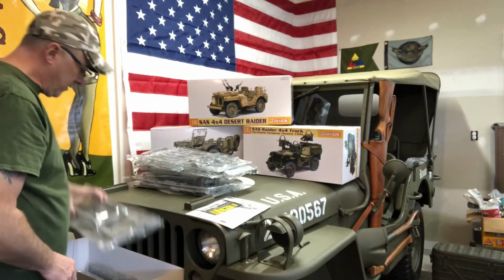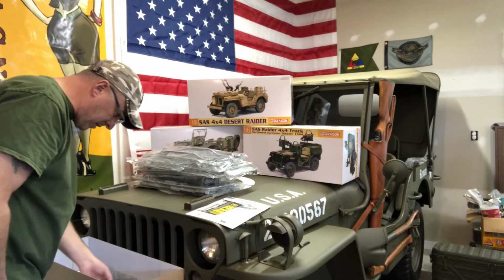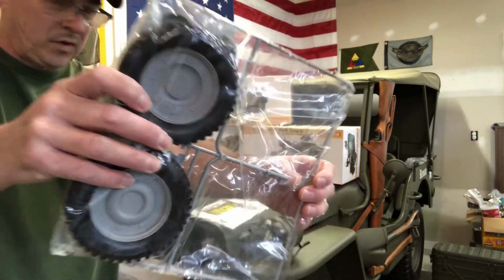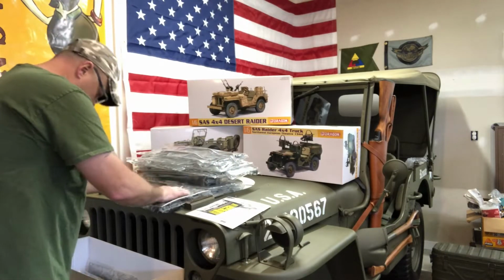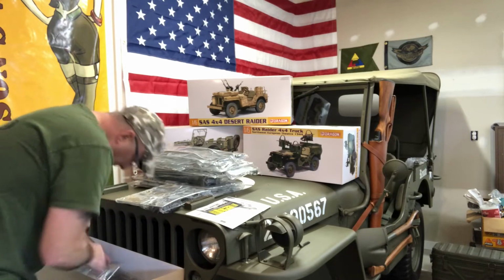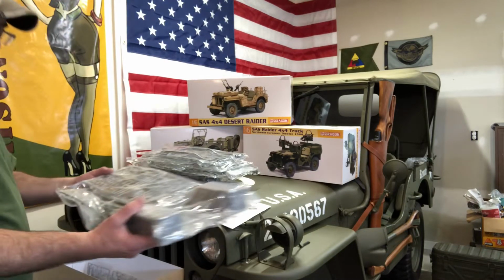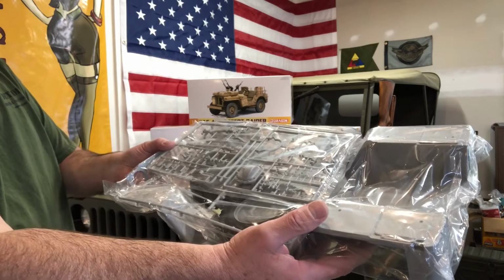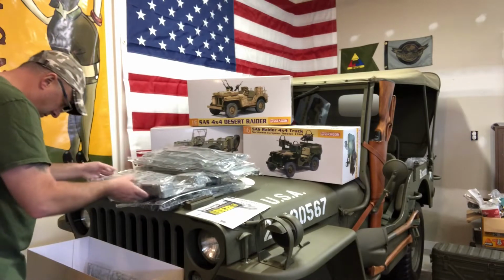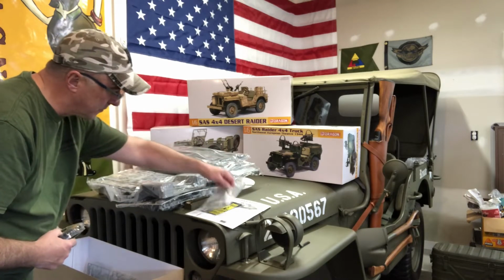All right, frame. Let's get to some good stuff here. These are just the wheels and hubs. Grab handles, more wheels and stuff. I'm actually going to leave that stacked just the way they have it in the box. That's just a set of wheels and grab handles and things. You've seen those in the other videos. Spare tire, exhaust system.